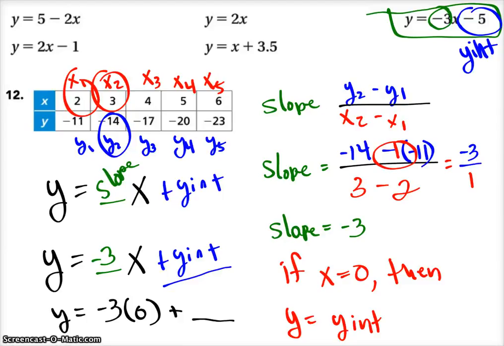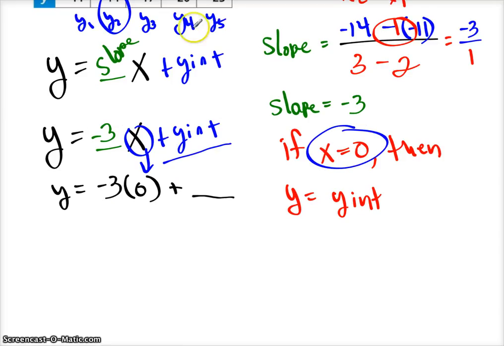Okay, so as we said before, if you plug in a 0 for x, so instead of this x, I place that 0, and I solve it, I should get my y-intercept, because that's where x is 0. When x is 0, y is on the line. So we'll solve this.